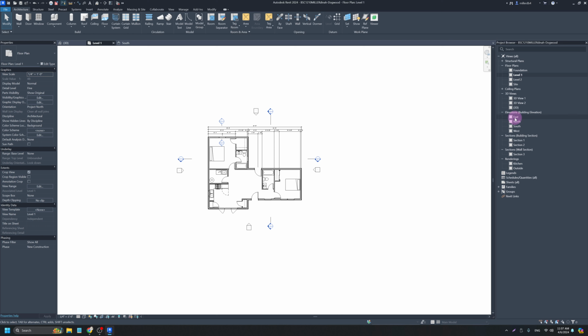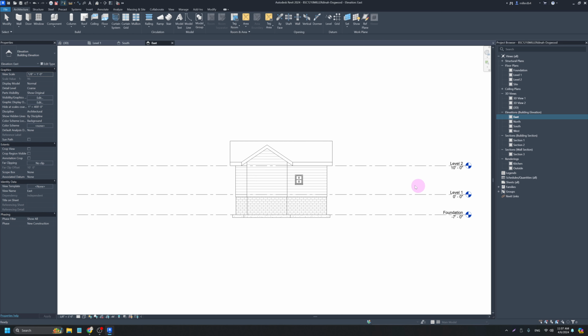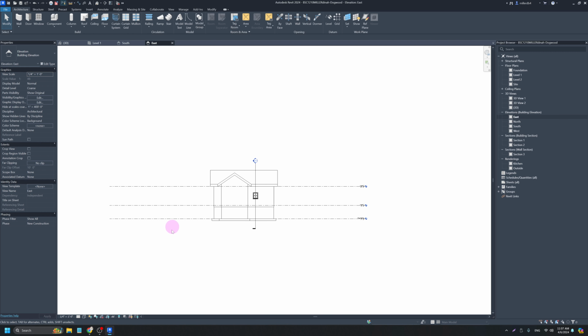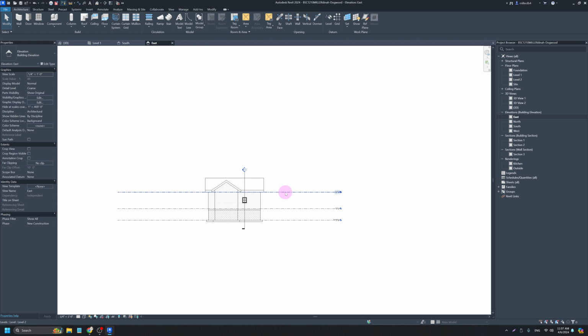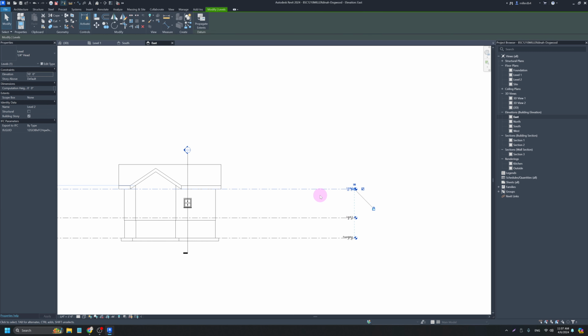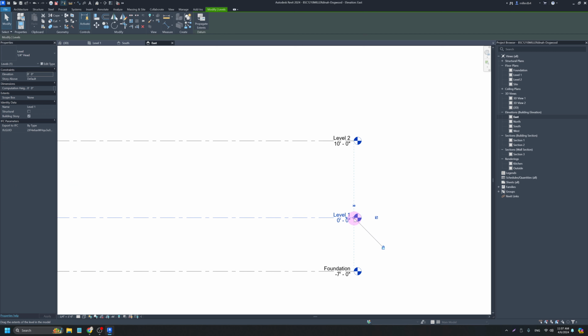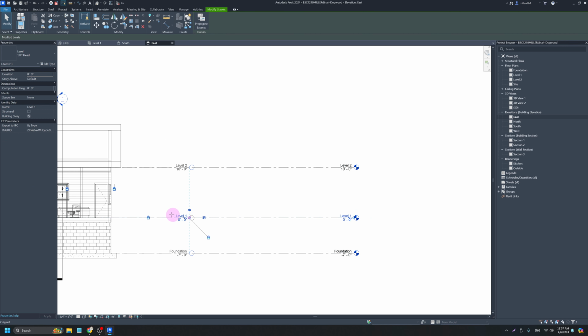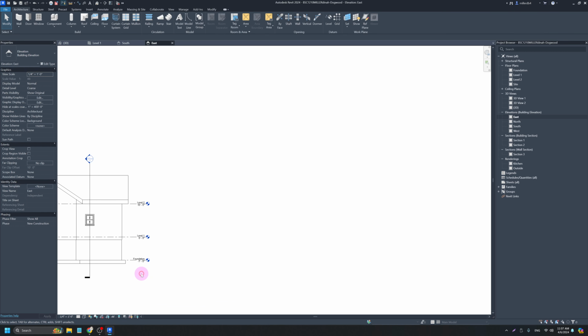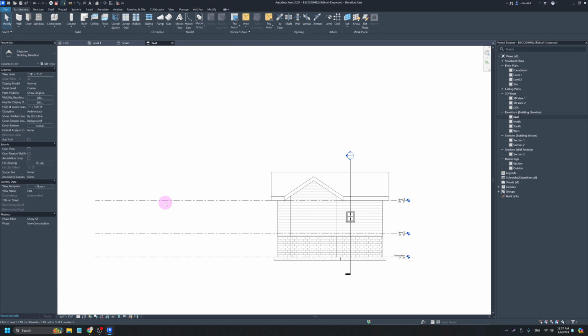So then I'm going to do a pretty similar process with my east elevation. I'm going to go into my east elevation here. I also want to double check that I've got my scale set correctly. My scale right now is set to 1/8 of an inch equals a foot. I'm going to set that to 1/4 inch equals a foot. And then I want to pull all of these spot elevations in fairly close to the building. If you click on any one of these spot elevations, there'll be a little dot here that we can click and drag to bring those pretty close to our building. And we'll do the same thing on the other side.